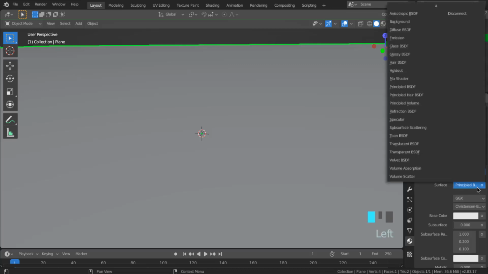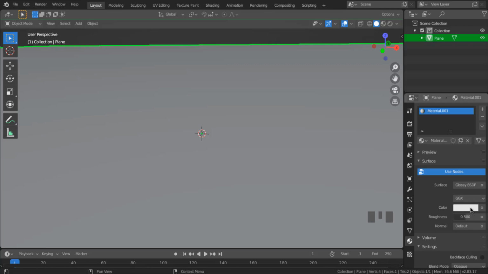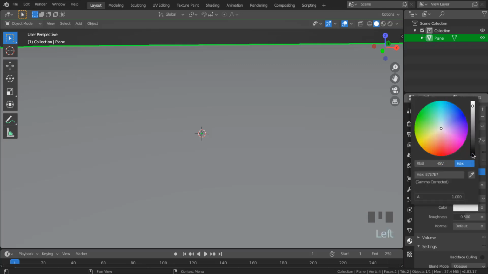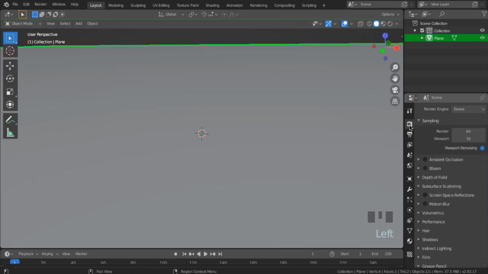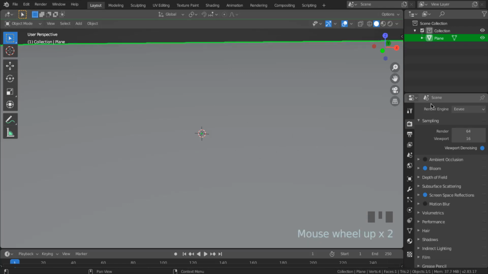So there we go. We have our glossy material. We have to just choose this glossy material and change the color from white to black. Make sure that the roughness is 0. And now go to your render setting here and change this to EEVEE, and then go to bloom. This bloom will make sure that your object glows. Now go to screen space reflection and refraction and turn on this refraction also. So now everything is cool.